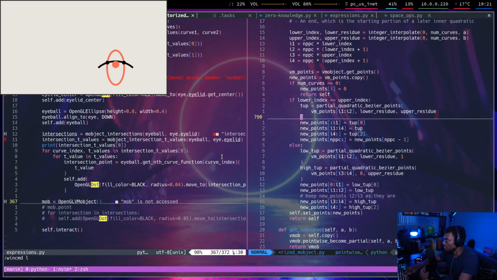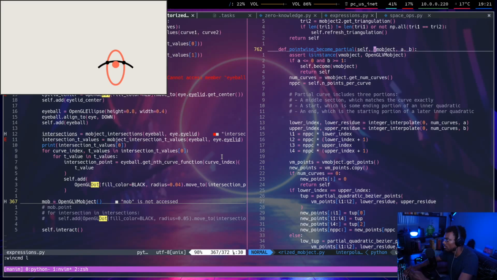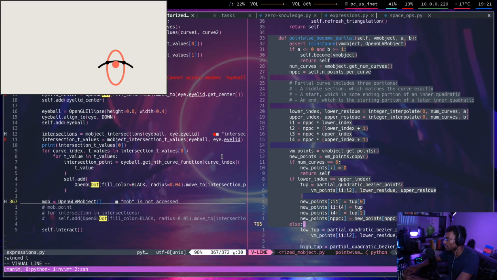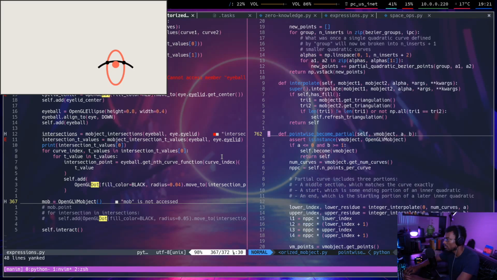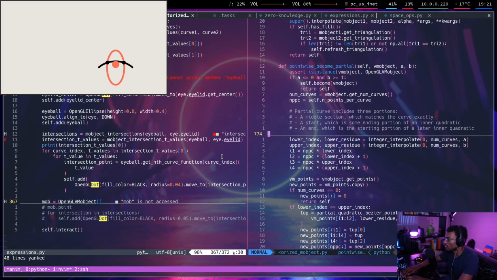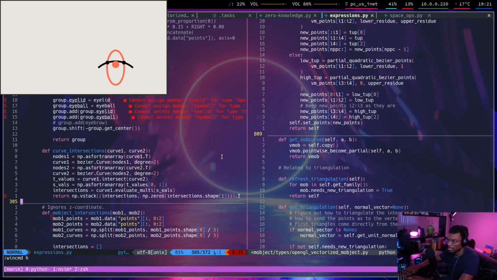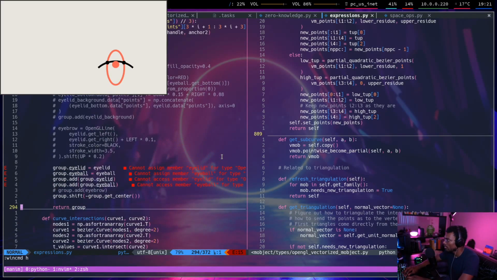This is probably more efficient. Okay, so I'm going to copy this, and then I'm going to put it probably in here, which this function is getting really crowded now.